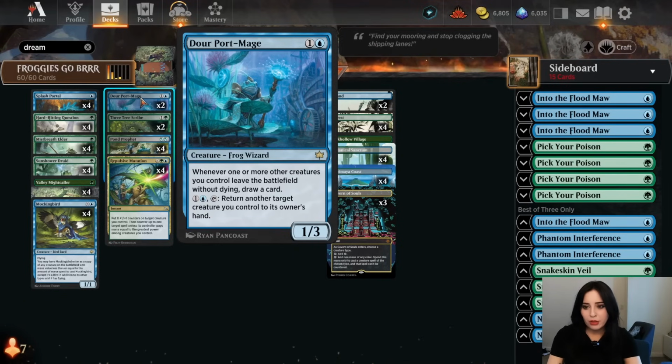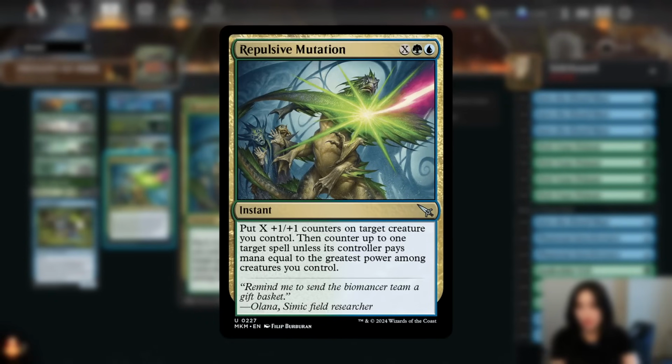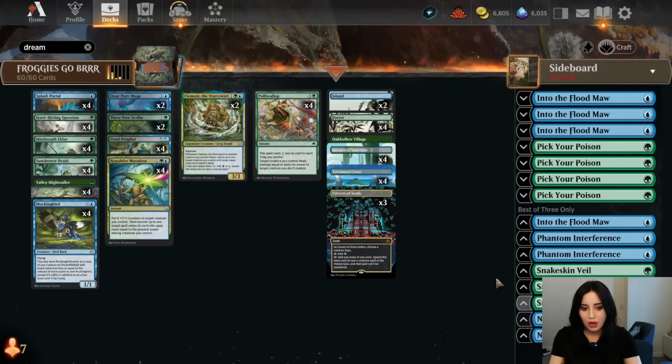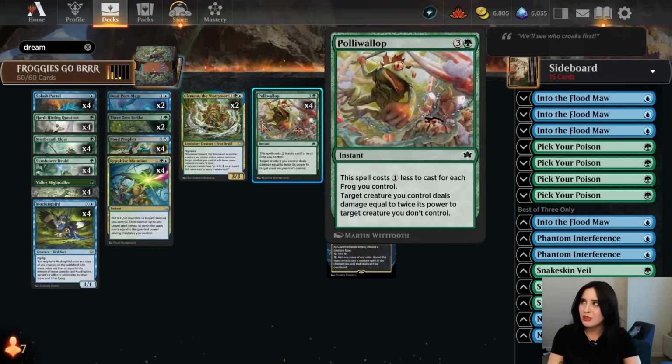The funny thing about the Dwarfport Mage is that it also draws you a card if you get Sunfall or something, but ideally we avoid that. And that's why we also have 4 copies of Repulsive Mutation in the main here. A little bit of counter magic is super important. And the sideboard has a lot more of that in there too, with 2 copies of Negate and 2 copies of Phantom Interference.